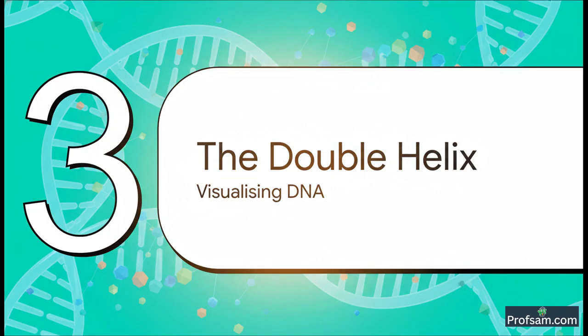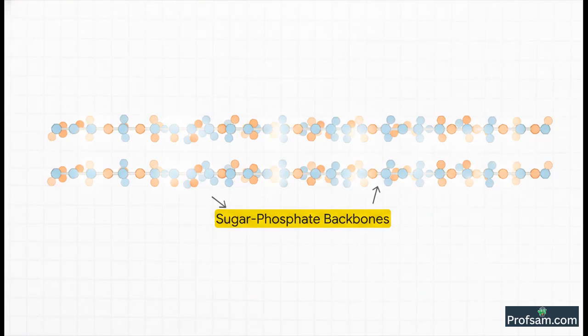I'll make it super easy for you to remember. Okay, let's build our DNA molecule in our minds. First, just picture a simple ladder. The two long side rails, the parts you would hold on to, these are called the sugar-phosphate backbones. They are just a repeating chain of sugar and phosphate molecules, and they give the DNA its structure and strength.